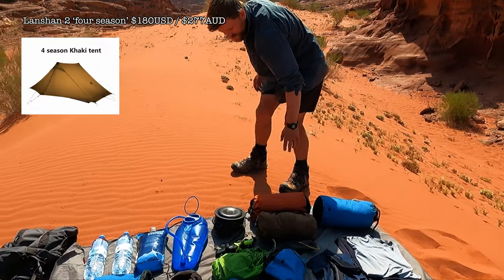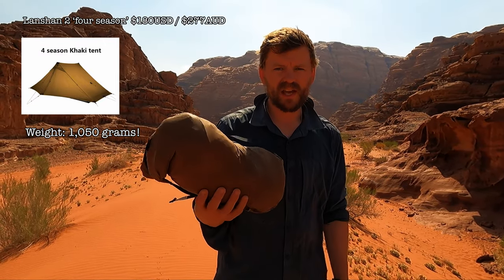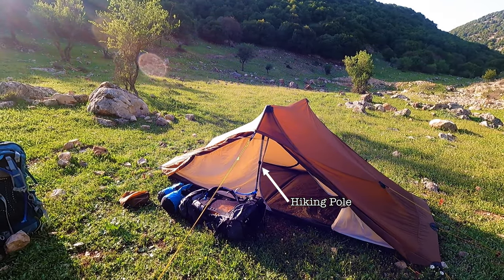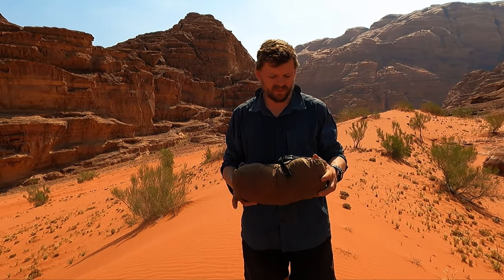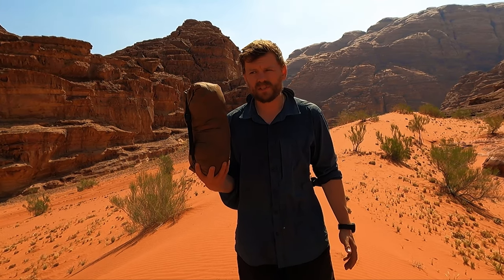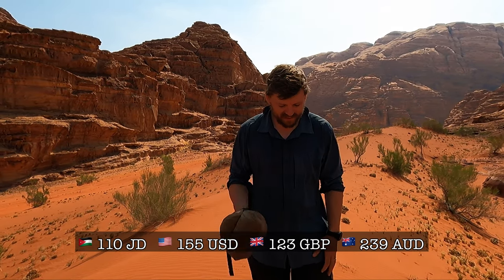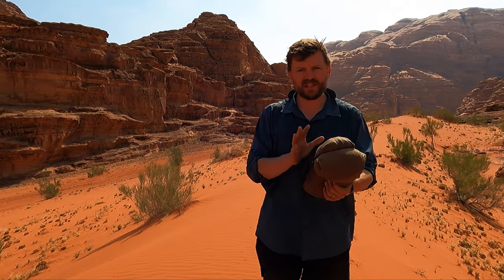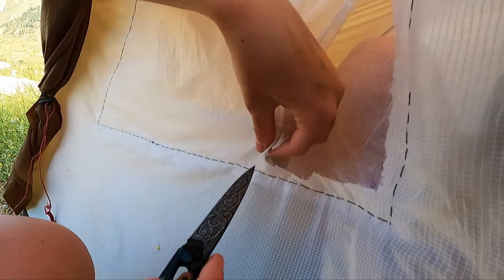The tent — you've seen plenty of it. It's about one kilogram. It doesn't have a frame; the frame comes from the two hiking poles that dig into the ground. I was skeptical when I bought it because I thought in windy desert conditions would it be structurally sound, but it's been amazing — so sturdy even in really windy conditions. This was a cheaper one compared to Z Packs. It's a Lanshan, about 100 pounds, and it's been amazing and waterproof. We had ventilation issues but after Amy cut holes and put windows in it, we stopped getting moisture inside.